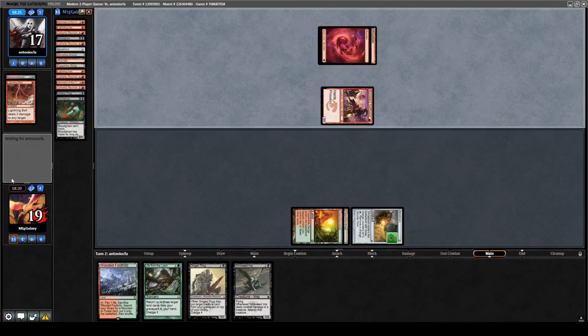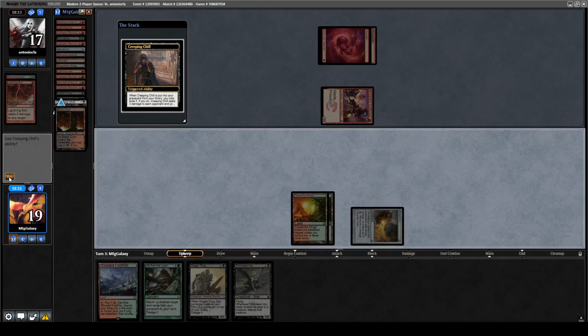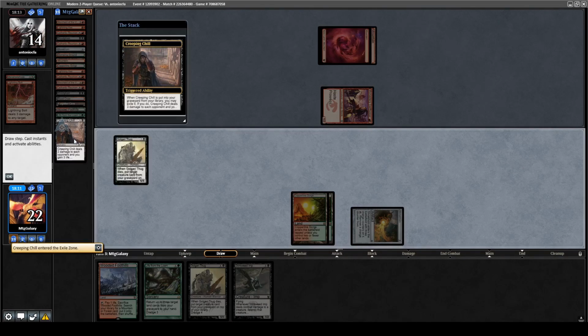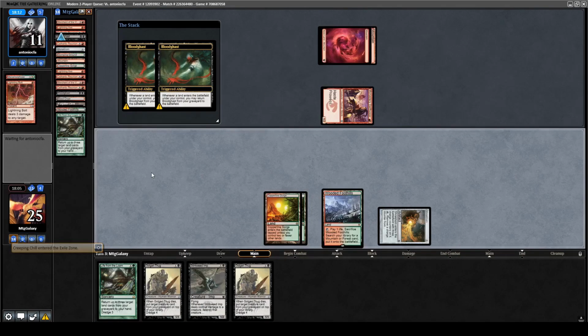On our upkeep, we use the last Shriekhorn counter to mill ourselves, flipping over a Creeping Chill and a Bloodghast. That's cool. We go back up to 22, put them down to 14, and then Dredge a Golgari Thug for turn. We hit a 3rd Creeping Chill, putting them down to 11 and us all the way up to 25. We play a Wooded Foothills, getting back 2 Bloodghasts.